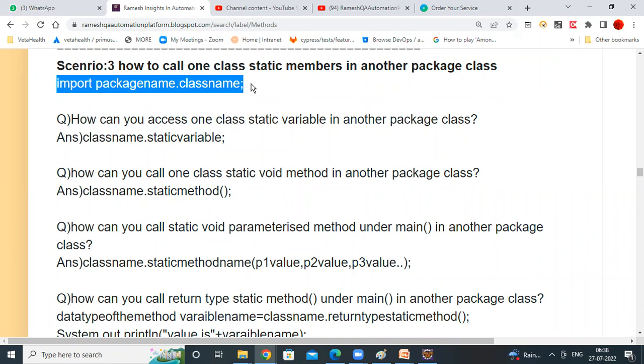When you want to use one package class members in another package, then you will use import. Only when you're crossing the packages, right? So the permission it is going to give you accessing. So other package members, if you want to access in this package, you have to use import.